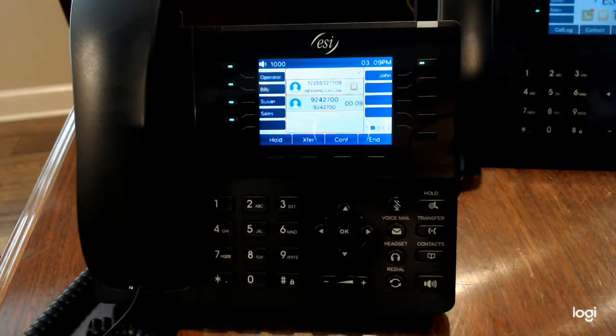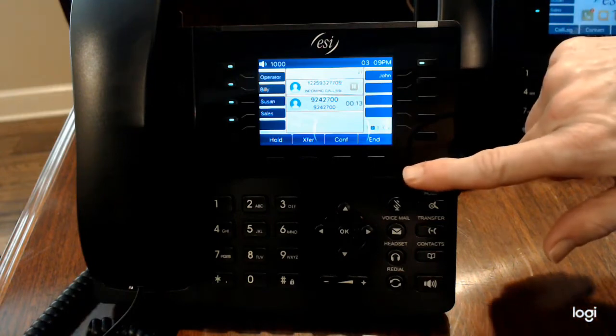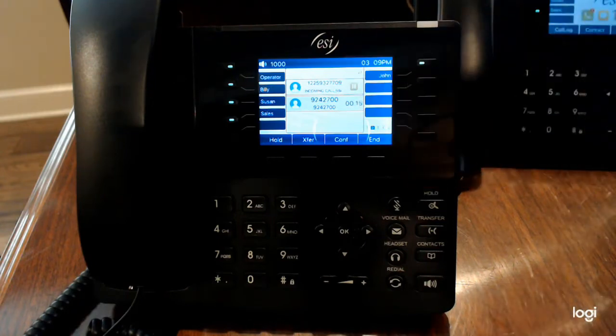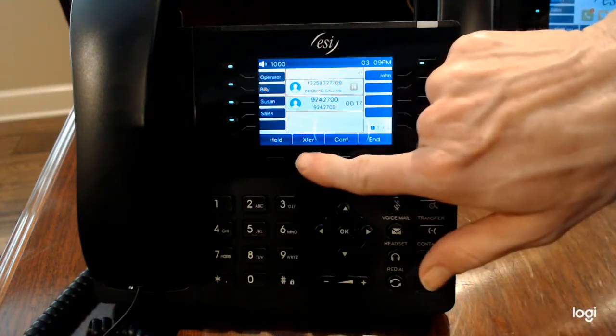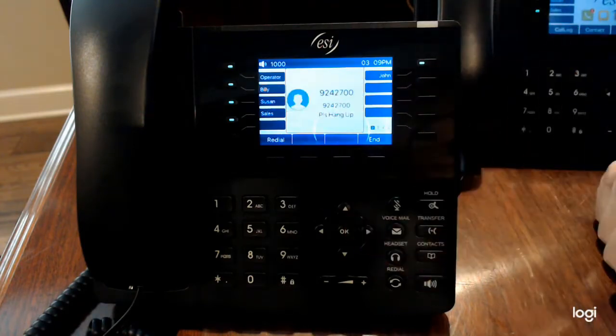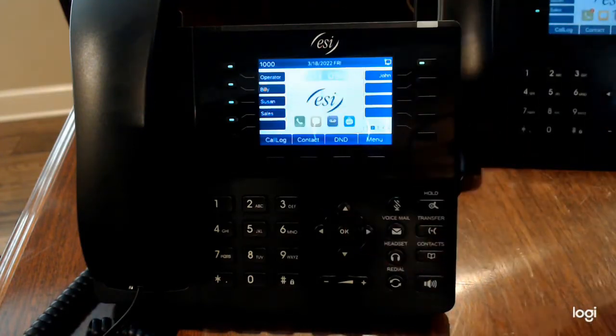And then if they say no, okay, you can say end and then resume that other call. But if you want to send it, you're going to press XFER again here, and then you're out of the call, and the two outside callers are together. So you're completely out of that loop.